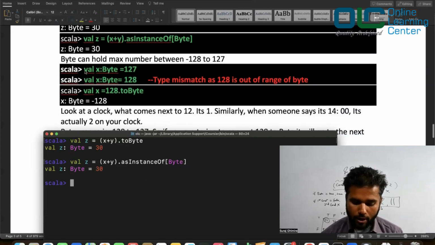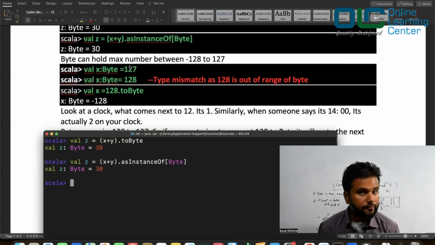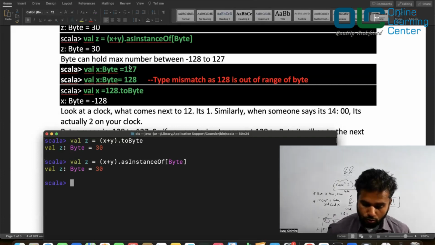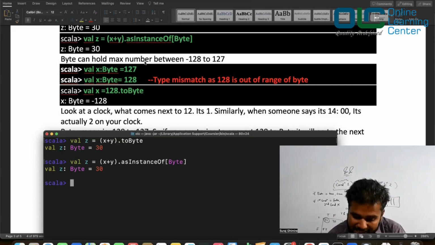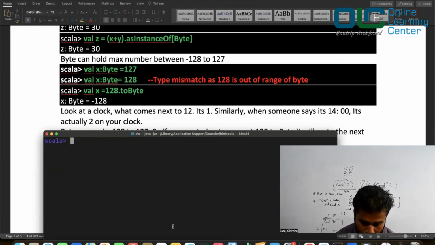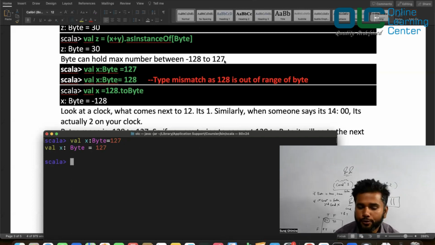Okay, now what is the range of your byte? If you remember, minus 128 to 127, isn't it? So a byte can hold a number between minus 128 and 127. So let's check this out as well. Can I say, well, x, which is your byte type, is equal to 127? It's allowed because that's the maximum value you can store.